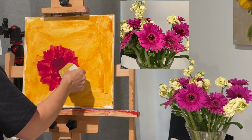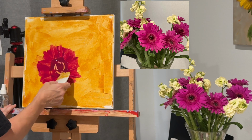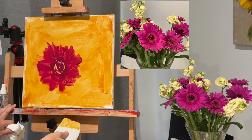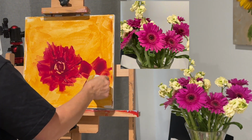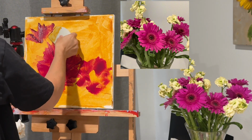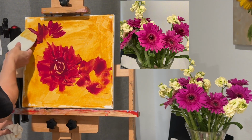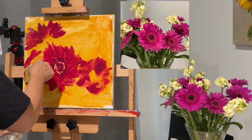I think that's alizarin. I bought an inexpensive tube of alizarin for doing these larger videos like this where I'm using a lot of paint. And I'm gonna put in one that's kind of going off the edge here. There's sort of the side of one. And sort of another side of one here.